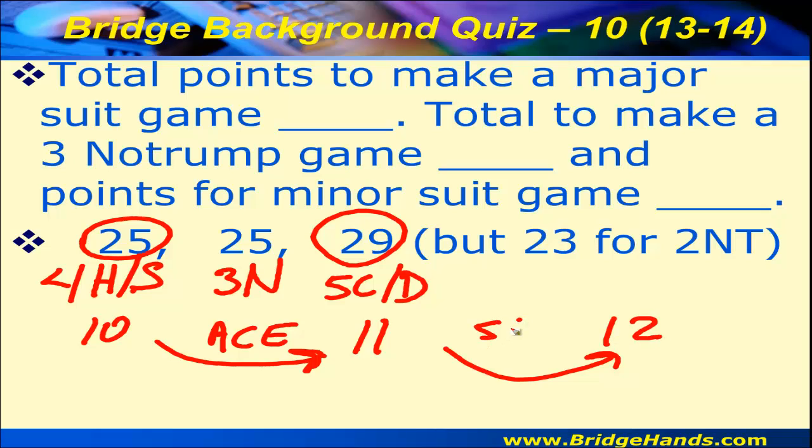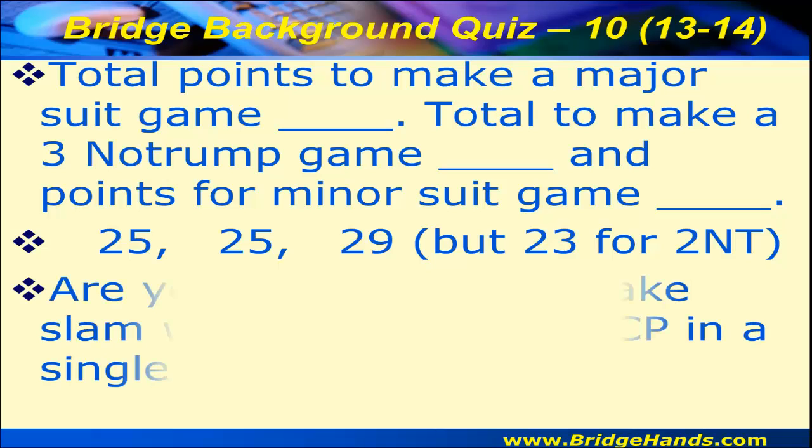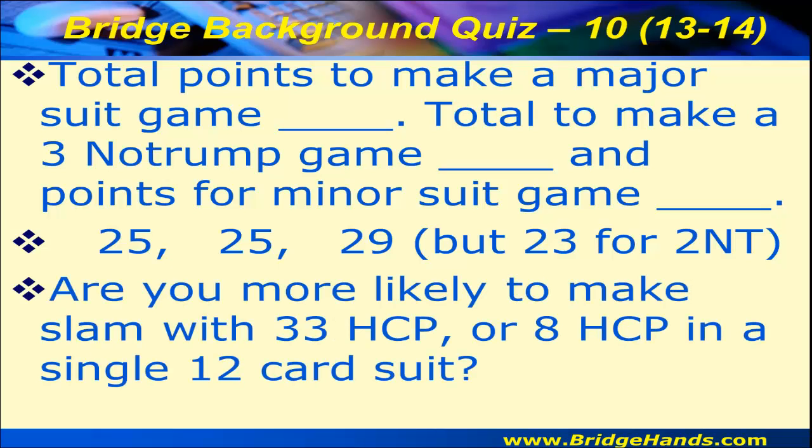to make your slam, right? Then you need another 4. So that's how many points then? 25, 29, another 4 would be 33, wouldn't it? 33 points. Okay, good enough. And let's see what else we have here. Are you more likely to make a slam with 33 high card points?